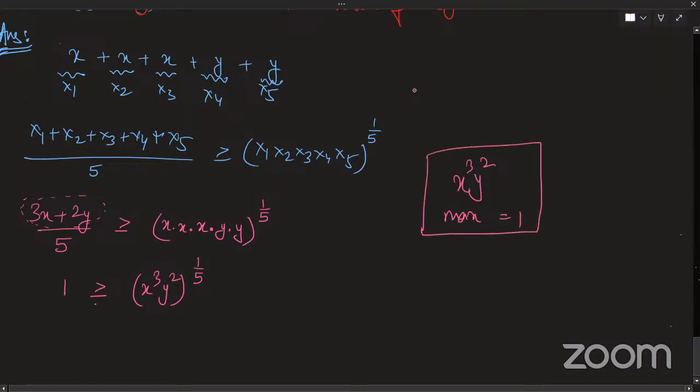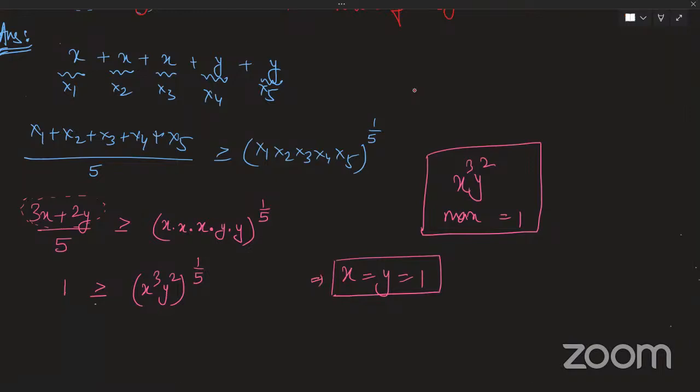Okay, you have told me that, it is equal to 1. Now can you tell me what will be the values of x and y in that case? Yes, sir, they will also be 1. So both values of x and y will be equal to 1. Why? Because my AM is equal to my GM.